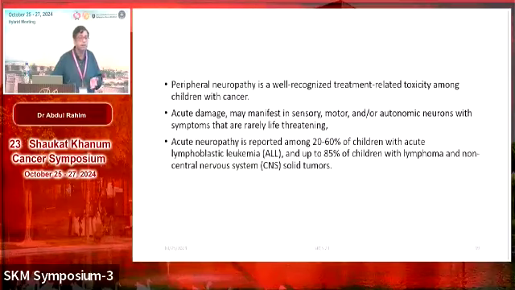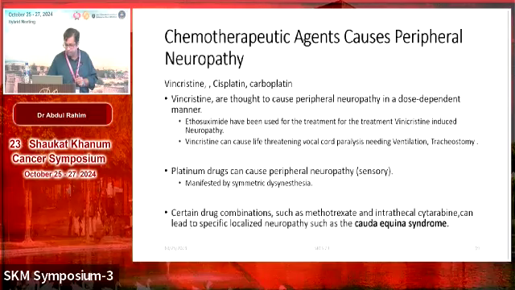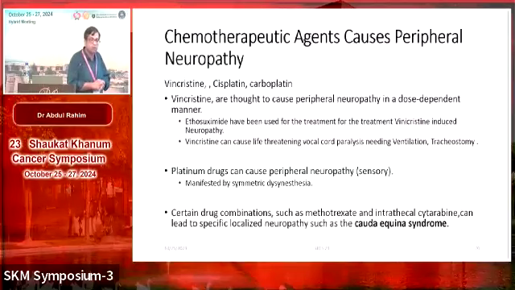ALL is a very common malignancy that, because of the chemotherapy, would end up there. Three most commonly used chemotherapy agents would cause peripheral neuropathy, vincristine. Not just peripheral neuropathy, we have seen patients with vincristine-induced vocal cord paralysis. Patients would end up with stridor. The initial differential would never be a vincristine-induced neuropathy.